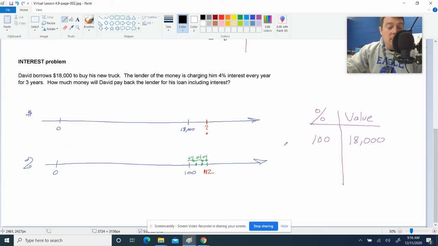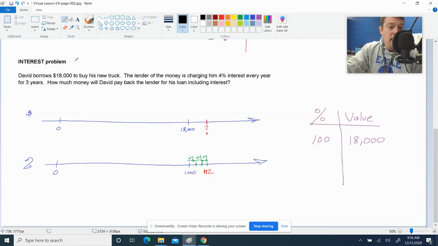Let's look at the interest problem, the last one. All right, so interest is also an increase. All right, these are all increases: taxes, tips, and interest. And interest is going to be a charge that a lender charges somebody for borrowing money. Okay, so like if I borrow money to do something, then interest is an extra charge that I pay to borrow that money. So they're going to add that on to your price of what you borrowed.